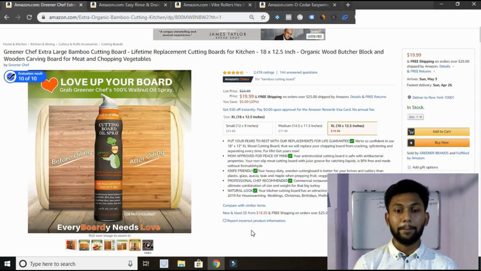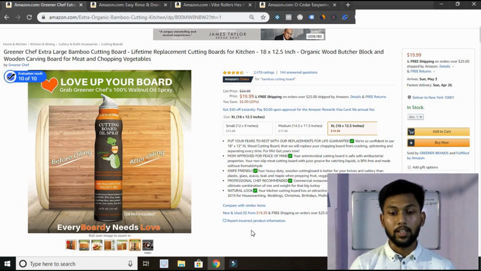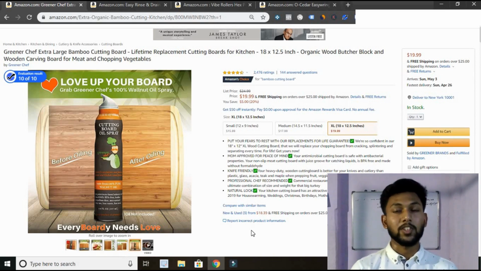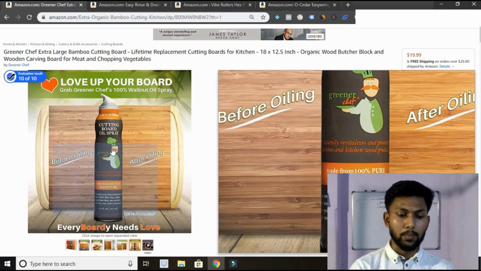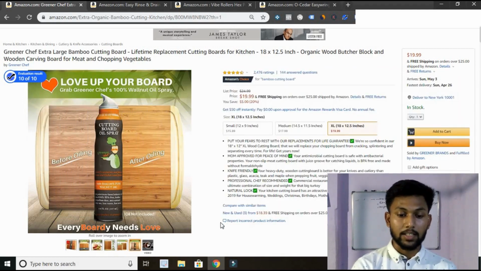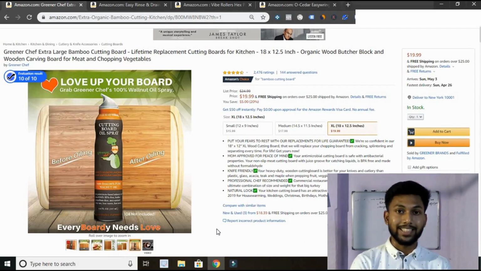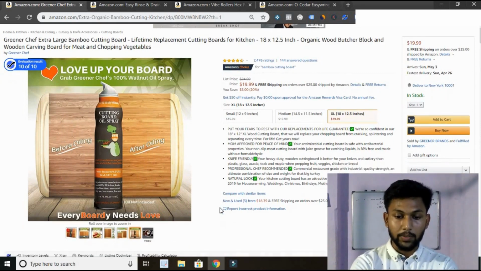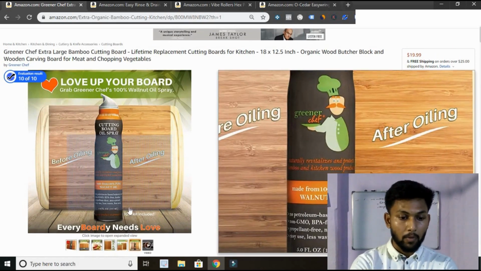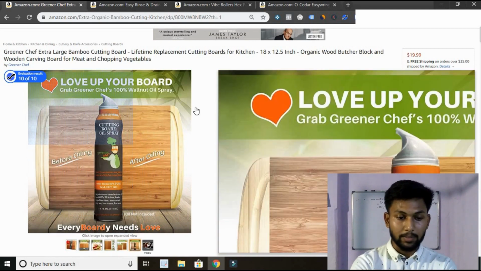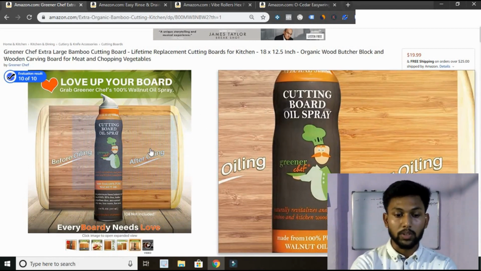It might be that they have seen that this wooden chopping board is getting a lot of traffic, so they have put emphasis on a lower cost item, which is this oil spray, in the image, and they are asking the people who are viewing this listing to go and check out their other products too. So I'm sure they must have included an offer or coupon code if they purchase both at the same time.